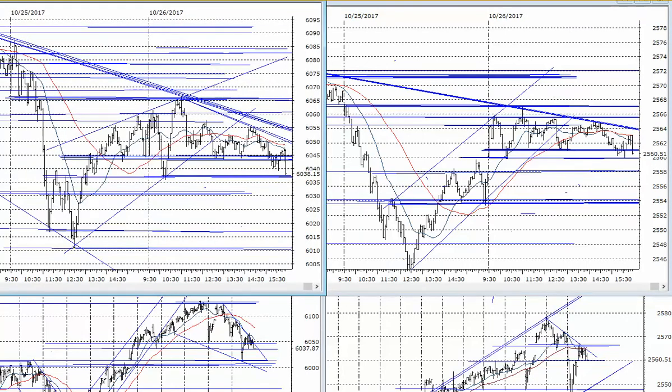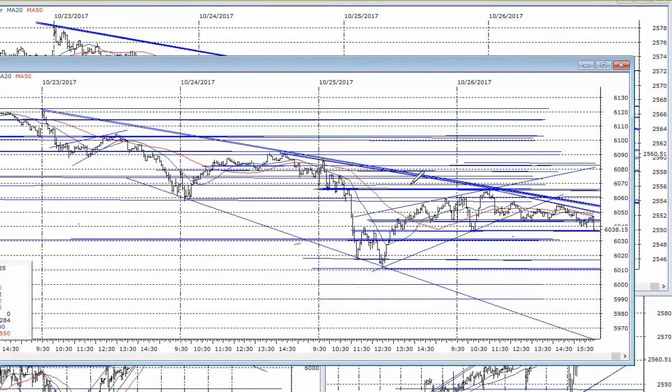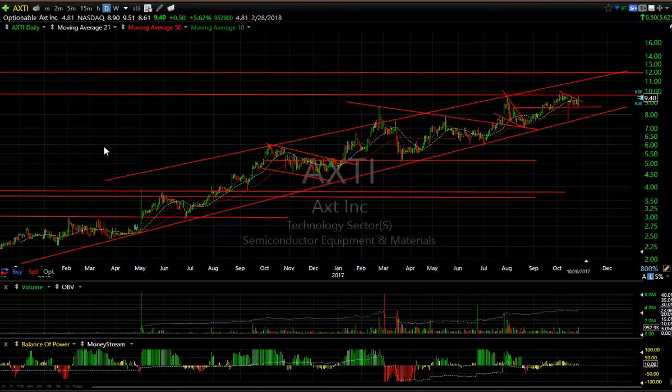In terms of the NASDAQ 100, it's kind of similar. You'll see that the declining top of the last four sessions thwarted today's advance as well, so we're in a bear down channel, and until we change that, we may even go lower. But for today, there were some really strong stocks on the plus side, and I want to show those to you as well.